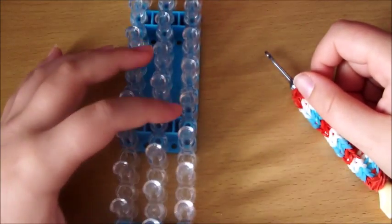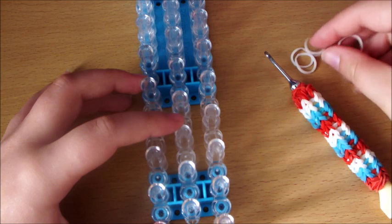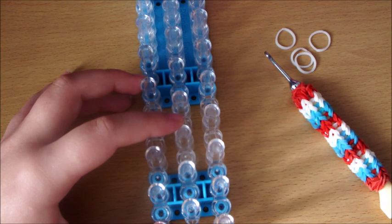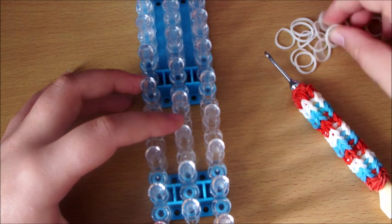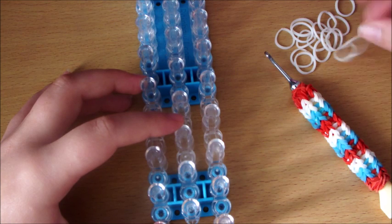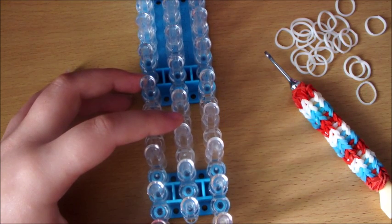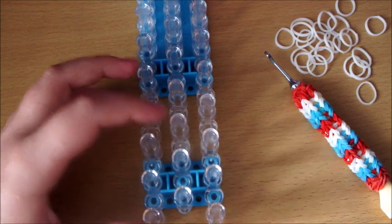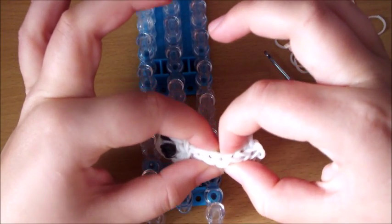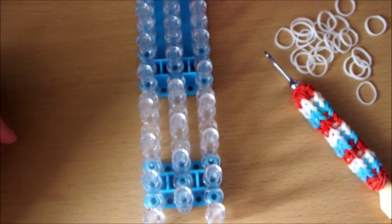So once you've done that, you're going to do the grip bit, what goes onto your pencil. The pencil bit is really easy to make. It's the same technique that I used on the pencil grip for your hook, the hook grip. It's the same technique, but what we're going to do to make it smaller, I know this one's larger, but I'm going to shrink this one down so it's smaller.